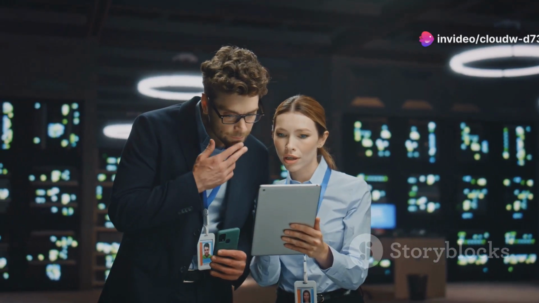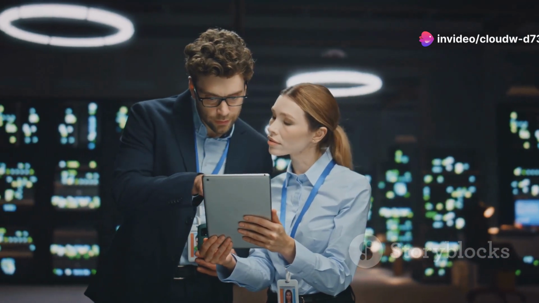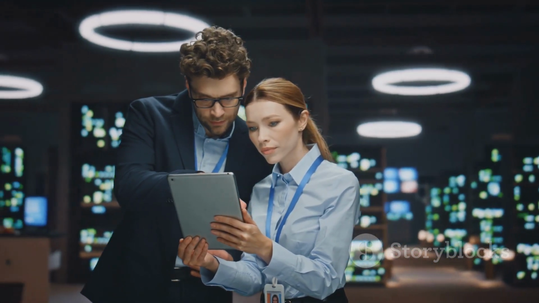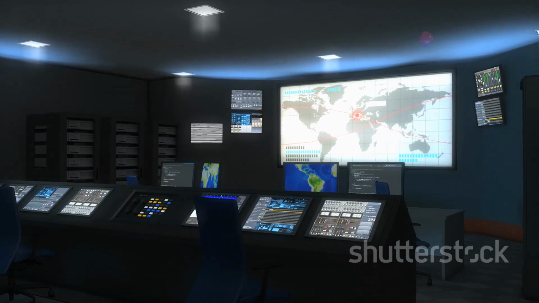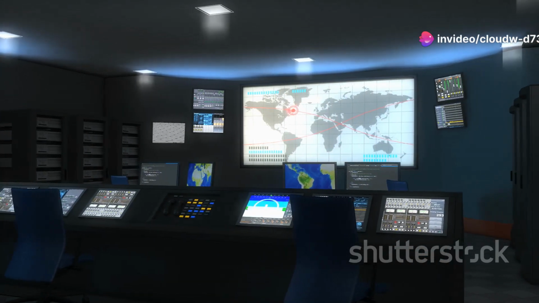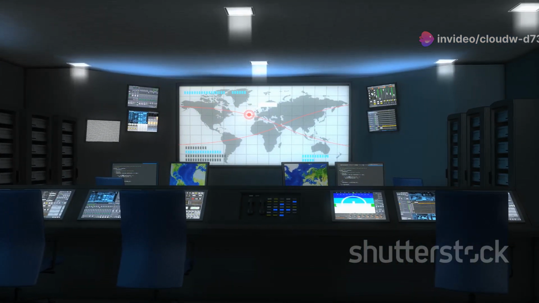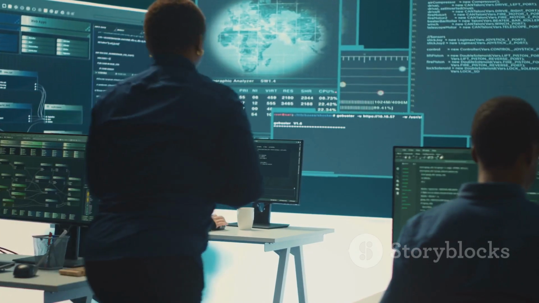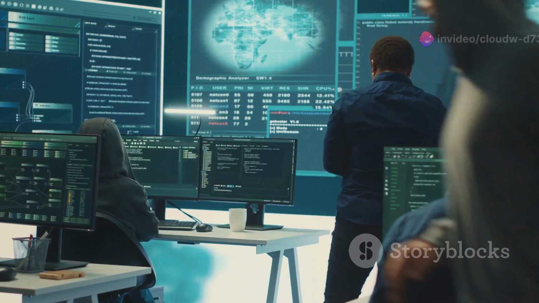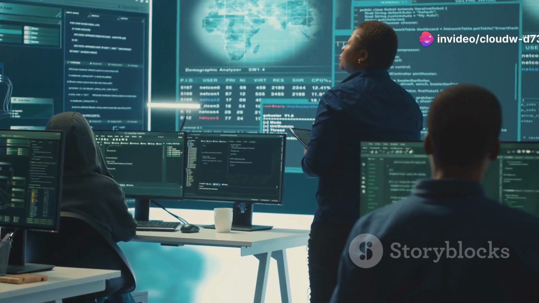3. Temporary credentials. You can assign temporary access to AWS resources using roles, perfect for security-sensitive environments. 4. Centralized access control. You can manage access control for your entire AWS account in one place, ensuring security across all resources. 5. Auditing and monitoring. With CloudTrail and IAM policies, you can track who accessed what and when, providing visibility into actions taken on your AWS resources.